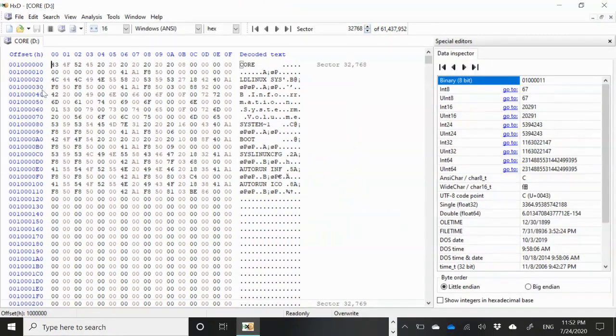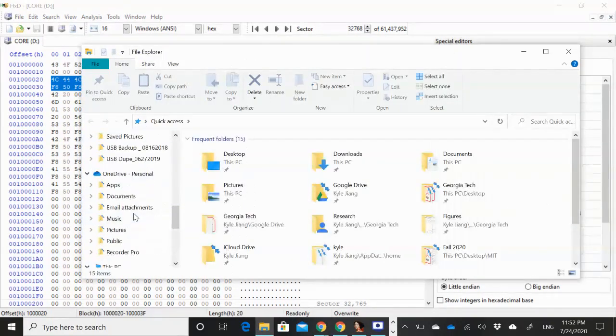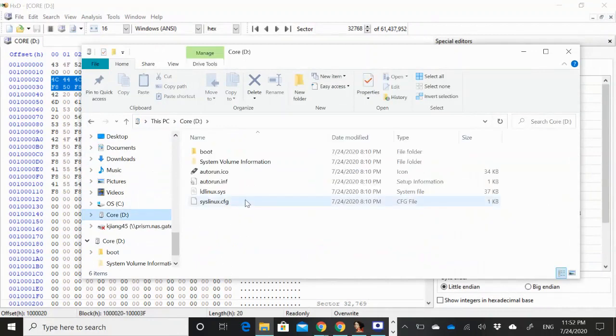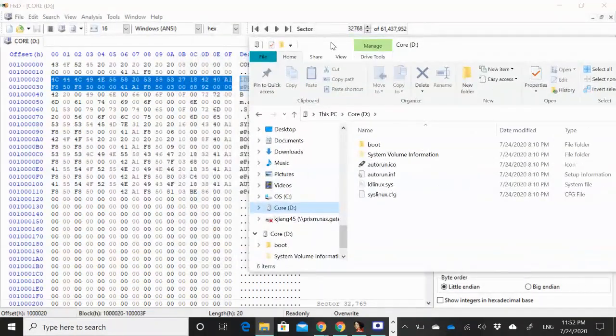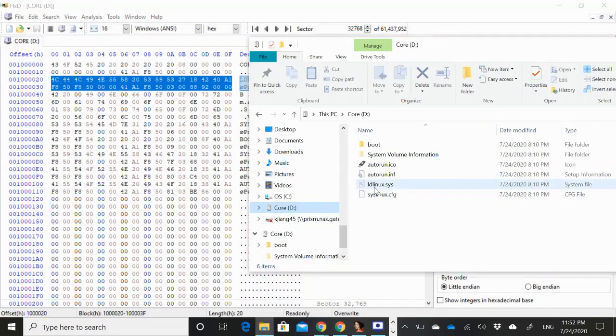And we can see this is a pretty classically formatted root directory. We have all of our subdirectories here, right? And if we go and open our drive here, we can see clearly that it matches up with what we expect. So for example, we have a file called ld-linux-sys, and we can indeed see there's ld-linux-sys there.